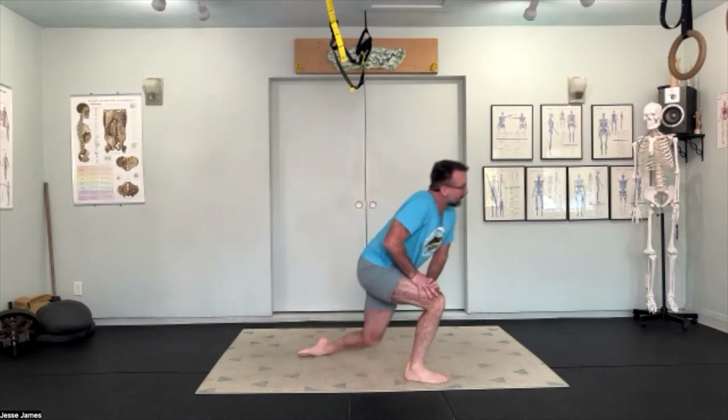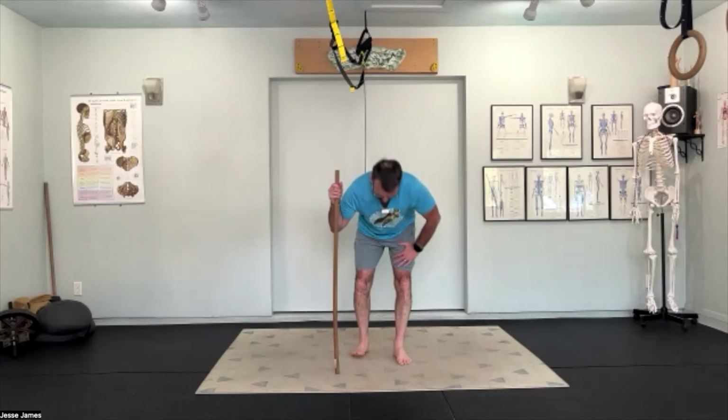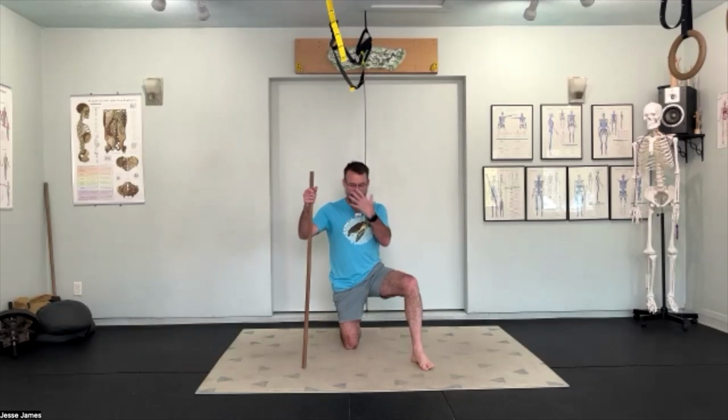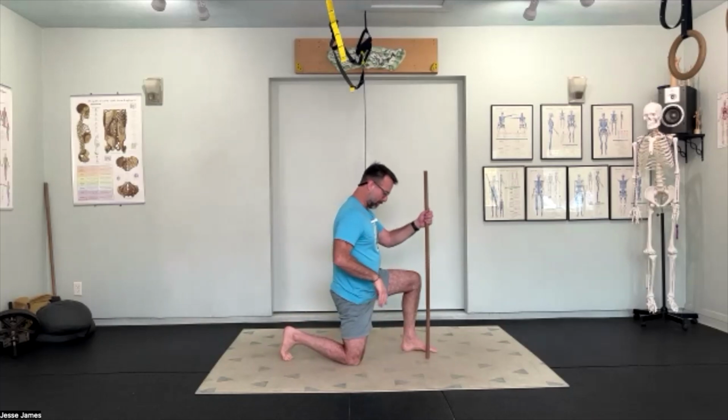Good. All right. So now we're going to come up into our half kneeling, and I'm going to go ahead and grab the staff. I want to have the staff available if you feel any kind of imbalance, or just balance in general. If you find that this is a hard position to focus on the hip without feeling like you're teetering, have a staff so that it helps stabilize your body so that you can just focus on that hip. We're primarily working mobility, so I don't want to think about the staff as a useful tool right now. We can also use it when we get into the rotational part.